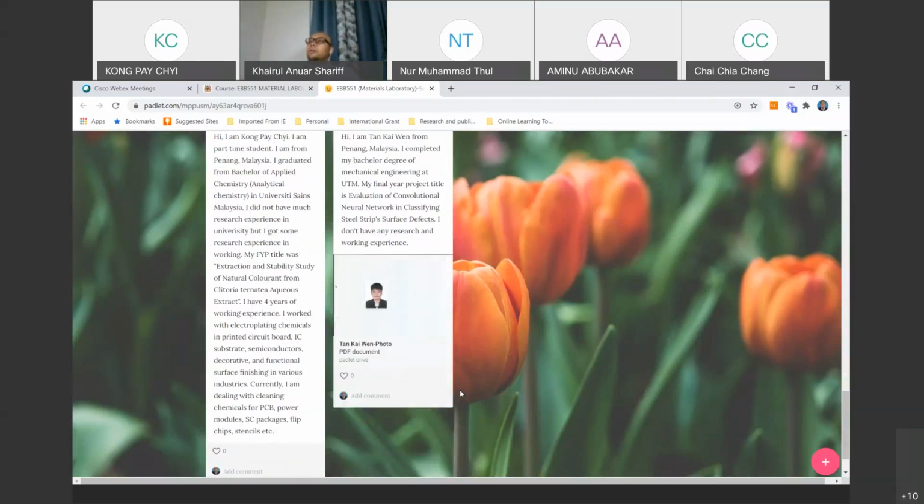Good. So to be honest, I think this kind of EBB551 is much easier, because you did it before in your real work applications. For example, like Kong, she did AFM and FTIR before. This 551 is just basic, but for 551 we encourage the students to understand the theories behind it. For FTIR, maybe before this you just understood how to measure the transmittance or absorbance. Later you can understand how to identify the functional groups, many things. Thank you, Kong.